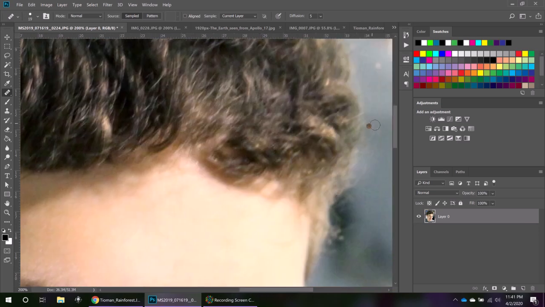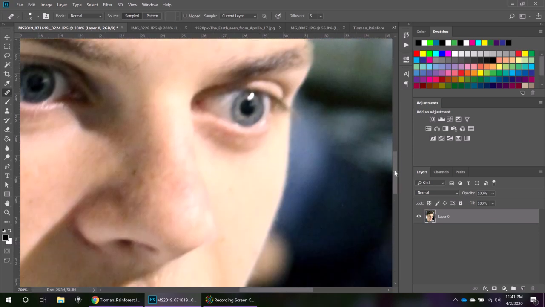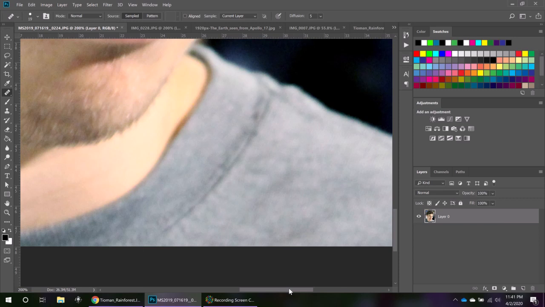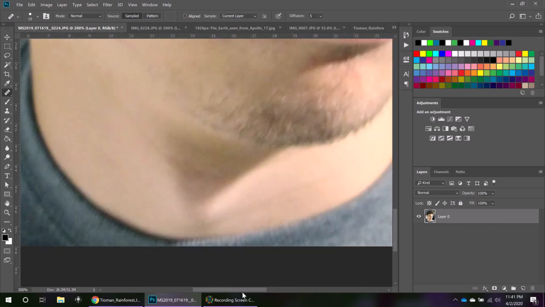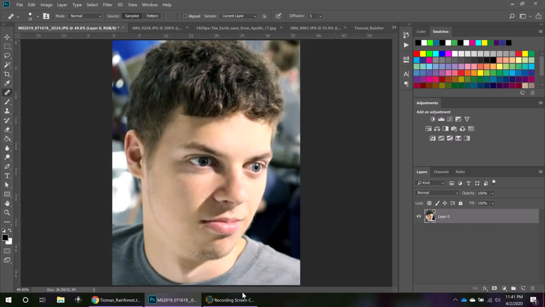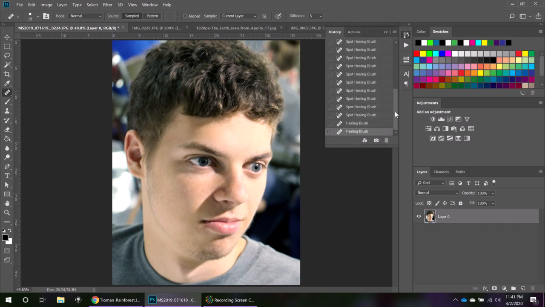So that worked out pretty good. Now I'm going to zoom out by doing a Control-0. And you can see that the photo looks pretty much the same, but I removed the blemishes. And we'll see if I can use my history toolbar here. I'll go to where we cropped it. And view around here and around his throat. Remember, I removed that dot there. And he's all healed up.